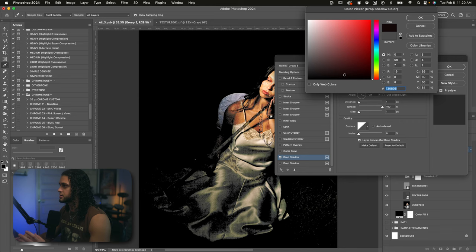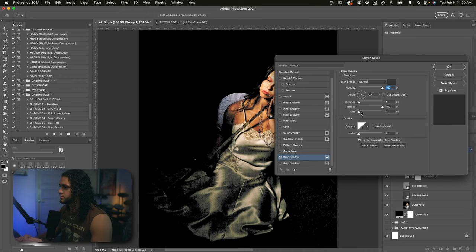There's some cool variations. If you do something more colorful, like a brown, green, whatever, things like that, that's all something you can experiment with. I'm just gonna stick with a dark gray here. Then I've just got the distance on 1, the spread on 100, and the size on 1. And that's good to go. I'll press okay on this. That's some pretty cool stuff. It's sort of reminiscent of a really bad print, which I really like the look of for some reason.